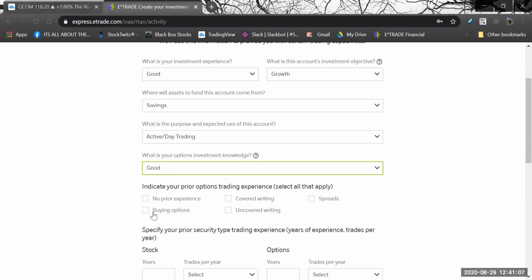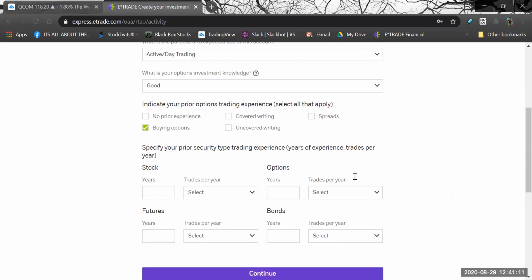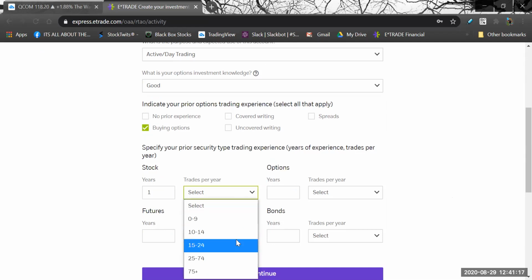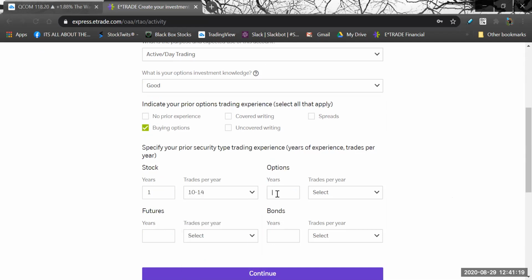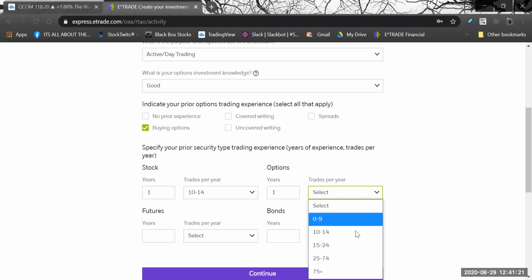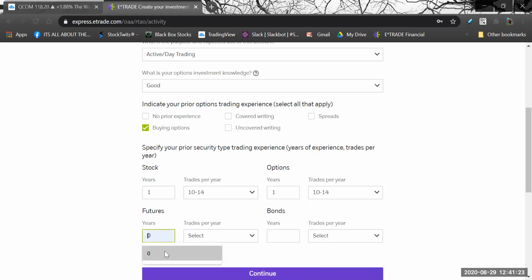All you're going to do is you're going to click buying options. Years, I'll just say customary 1 year. Just do 10 to 14 options, 1 year, 0 for futures, 0 and 0 for bonds, 0 for that, okay? Click continue.